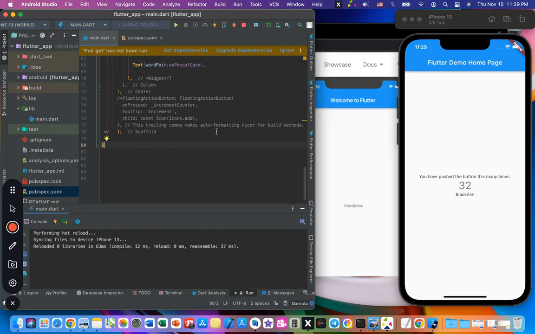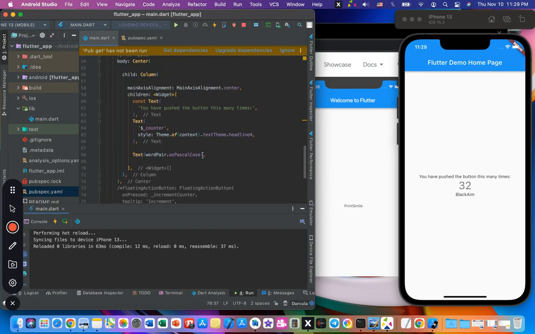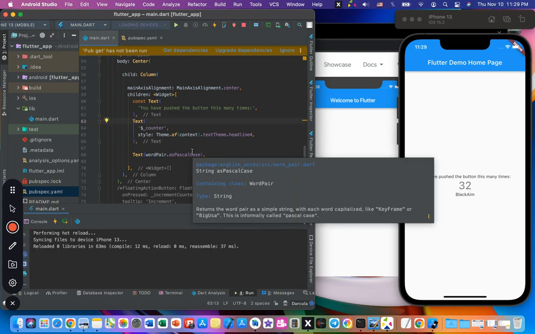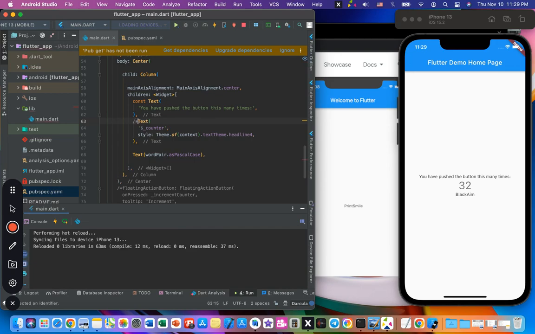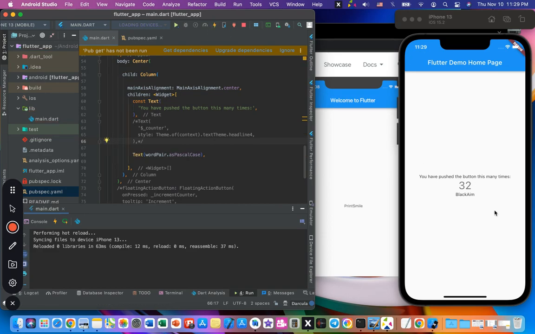And to make it look like that, the counter text can also be converted to a comment. Star, yeah, just like that. So once I hit hot reload, this number 32 will disappear.